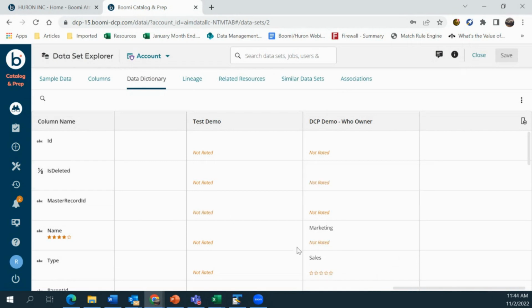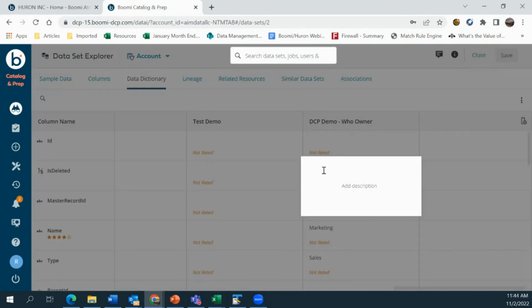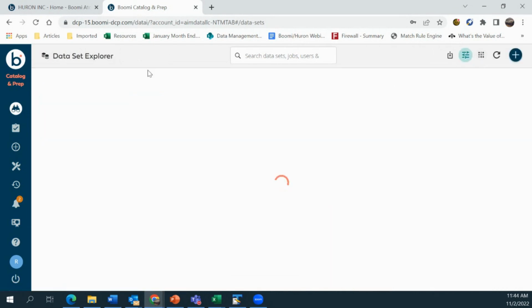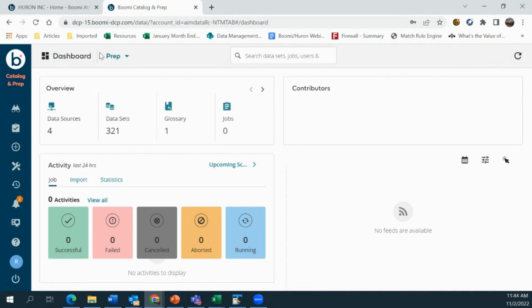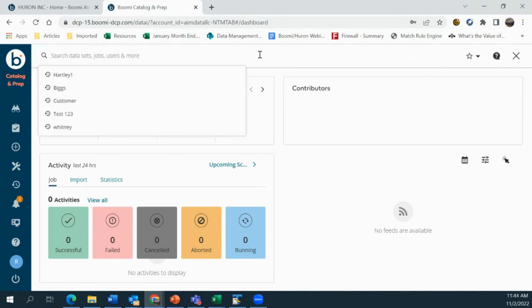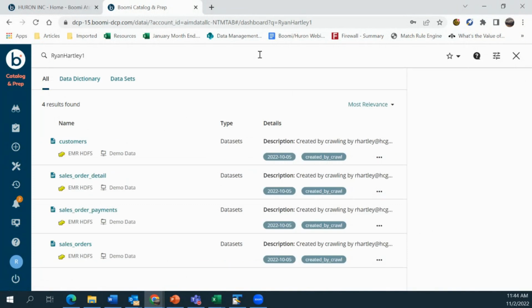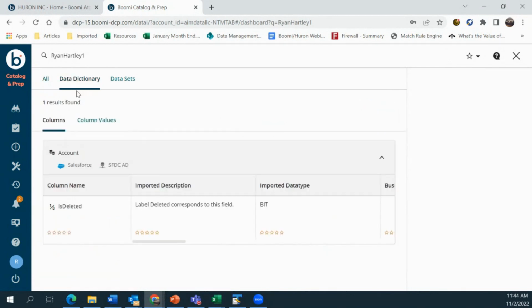The other part of this is that if I come in here and say Ryan Hartley 1 as a definition in here, and we actually save this and close out, and I come into just my dashboard and say I'm looking for Ryan Hartley 1, we get a whole entire Google result set that tells us all the different environments where Ryan Hartley is sitting in the name of the table, the attribute of the table, but it also goes in and looks at all of our data dictionaries.